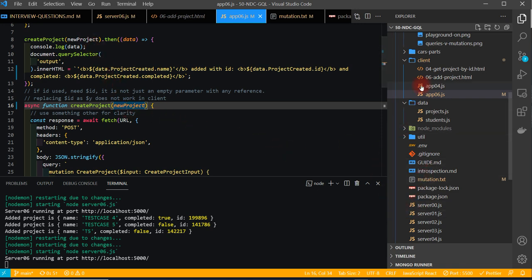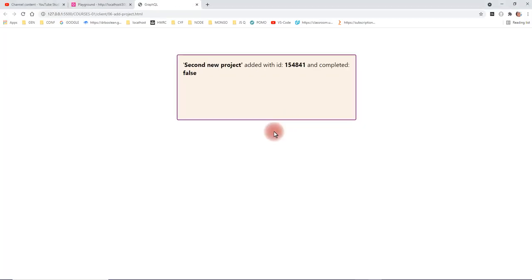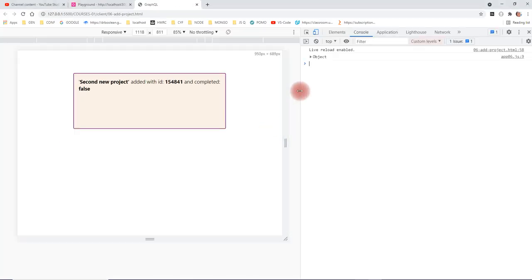So let's go into the page and open that up. And there we can see that we get our object back. And if we refresh it, we should get a new random number. There we go, second new project.